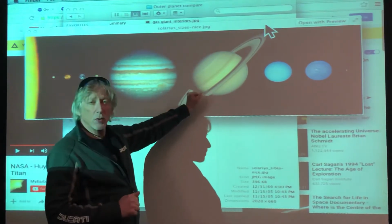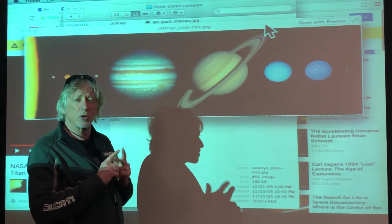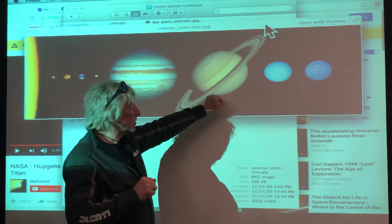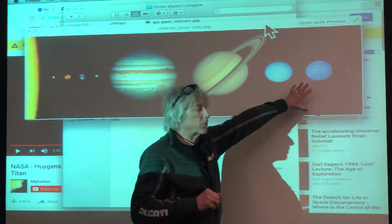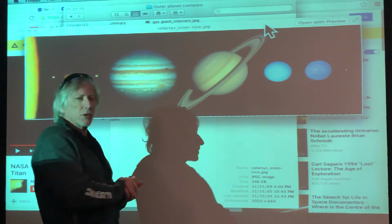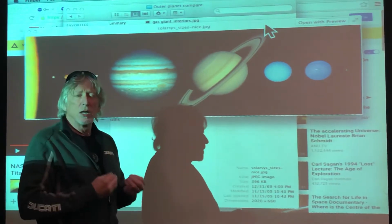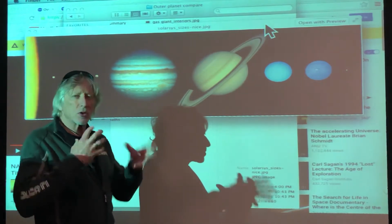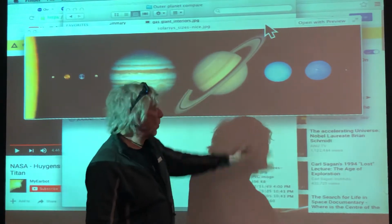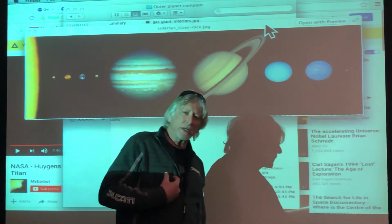And you see this yellow. Hey, wait, rainbow colors. Roy G. Biv, red, orange, yellow, green, blue, violet. Red, orange, yellow, green or greenish blue, and blue. So why the colors? The colors has to do with the chemistry. So when we study this, when we study geology, rocks, we study these kind of things. The details are in a lot of the chemistry, the temperature, the pressure, the composition, the kind of atoms, and so on. In particular, these two, I just want to mention, why are they kind of a greenish blue or blue? And that has to do with methane.